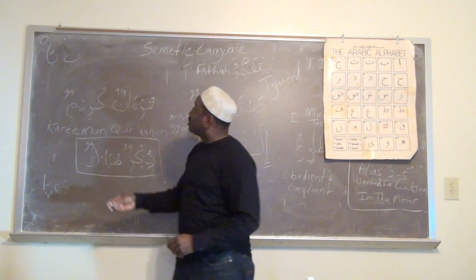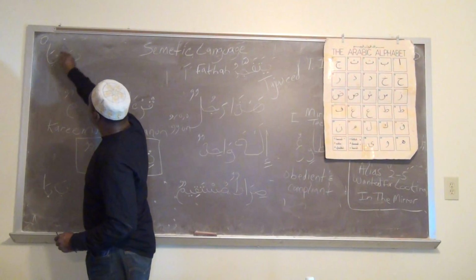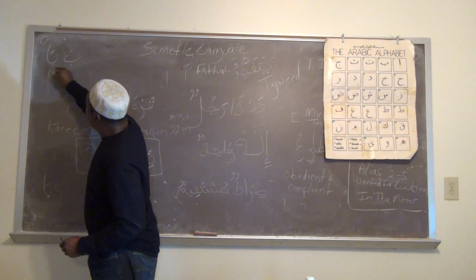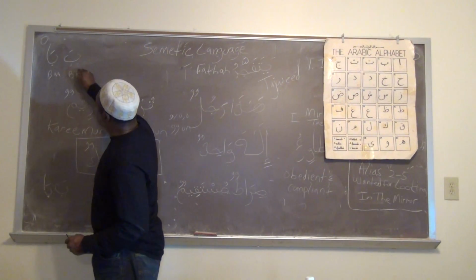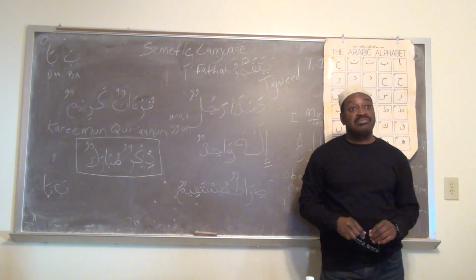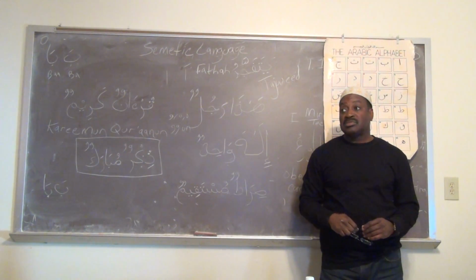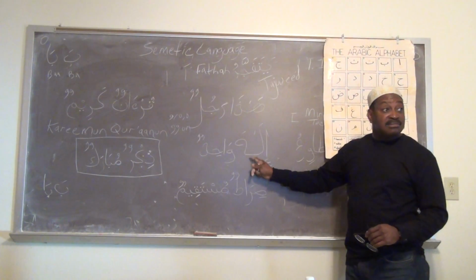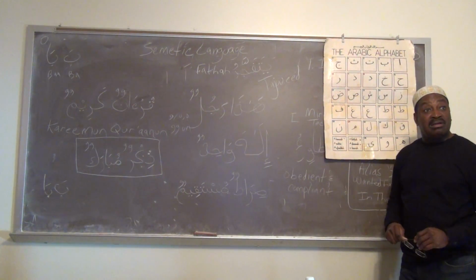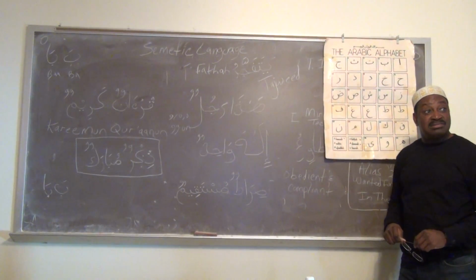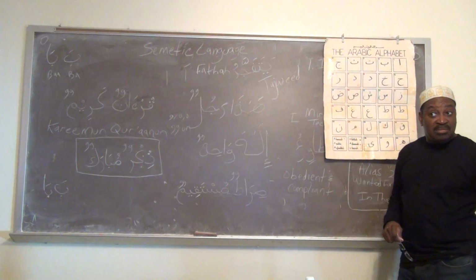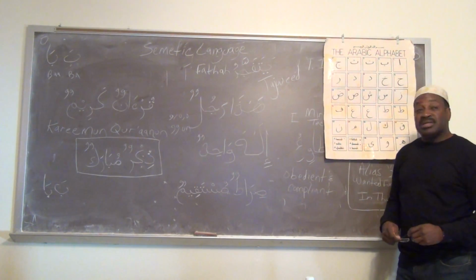If it calls for me to say this, I need to say this. But if it's written like this, I need to say B-A-A, as we said earlier, as opposed to B-A. Because otherwise, I'm saying something totally different. Okay? But back to this. So what is Ilah? Ilah, just Ilah. God.